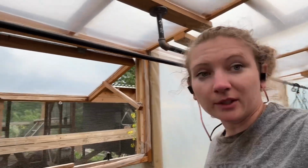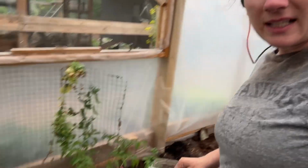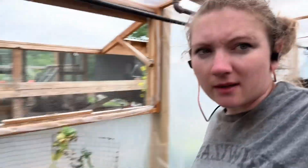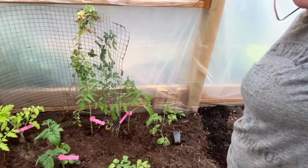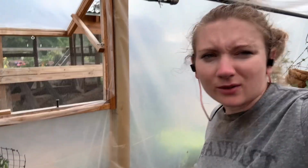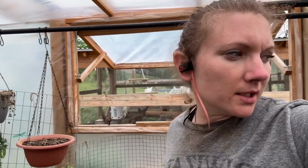Then I come in here and I just dump whatever's left in the jugs. So yeah, I'm going to go inside. I got it all cleaned out, but I did plant up some dwarves in the greenhouse after I emptied it out, because this is where all of the micro dwarfs were sitting. I added, I think I told you, not Fox Farm, but this other stuff I bought from Walmart. Ooh, I need to take my cucumbers in.